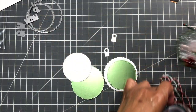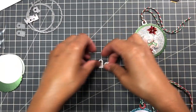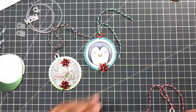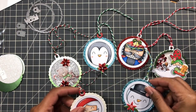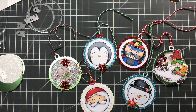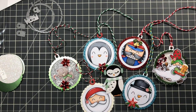So, just wanted to pop on real quick, show you all the tags I'm going to make for gifts. Well, going to make tags that I already made, for gifts. Super cute. And like I said, all year round, birthday, Valentine's, anything. Pop a little die cut piece on it.